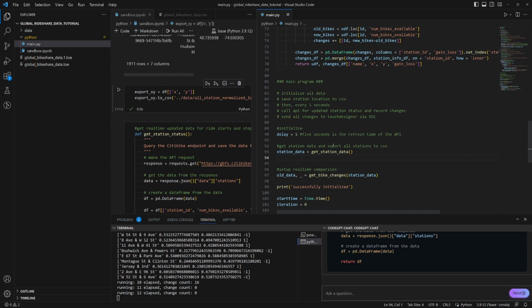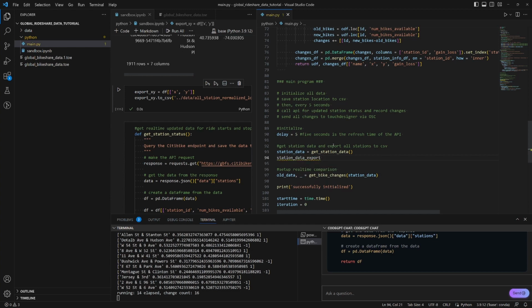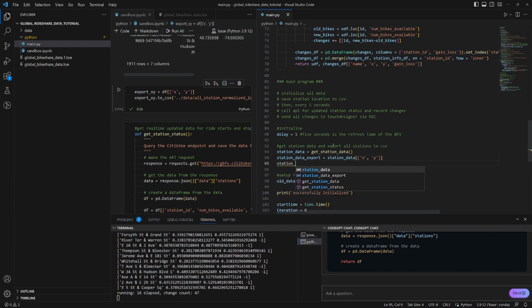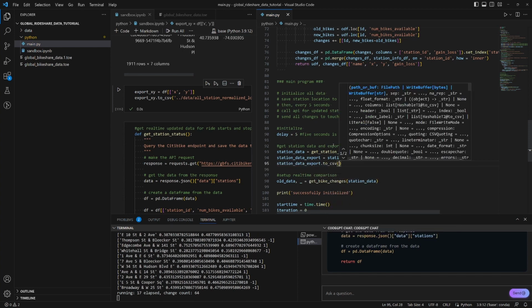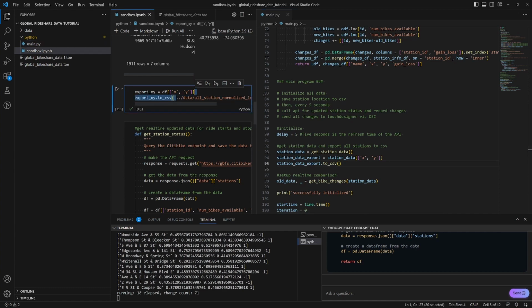So to do that, we can just do station data export equals station data, and we'll do just the X and Y columns like that. And then we can do station data export dot to CSV, and we can just point it at this same path.